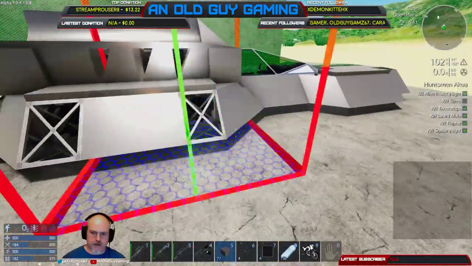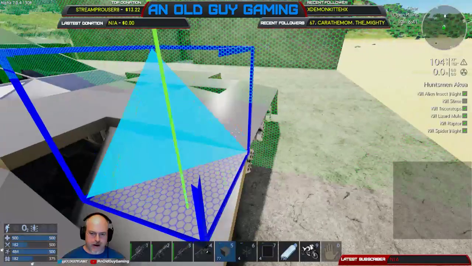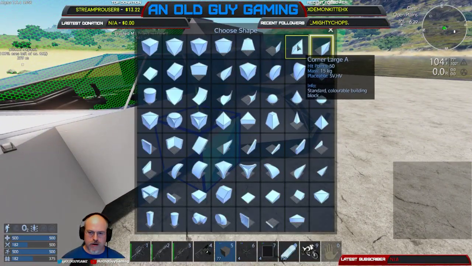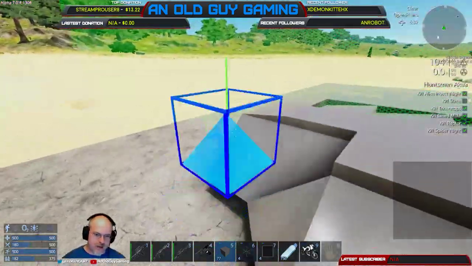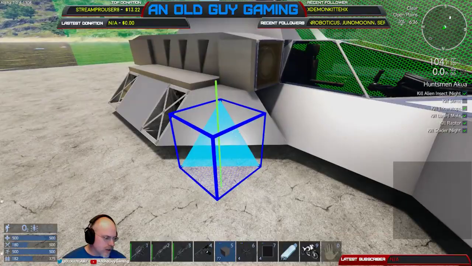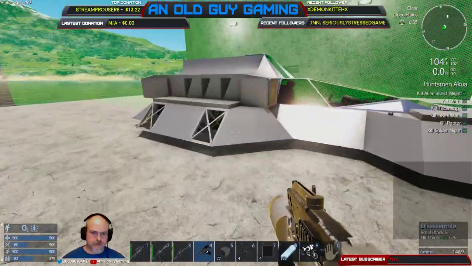That was a little weird though, wasn't it? Oh, you know what happened? I know exactly what happened. When I was over here, the first block that I placed was this larger corner. And then it didn't work, so I took it out. But in the meanwhile, it had already placed the large corner over here. So that's why that got weird there. Okay, cool.